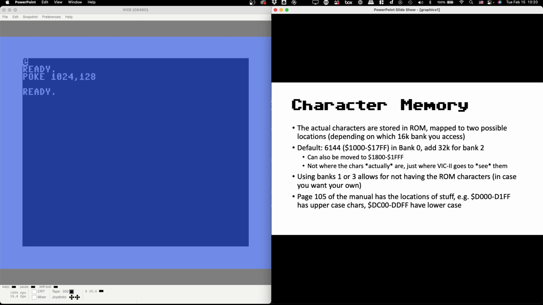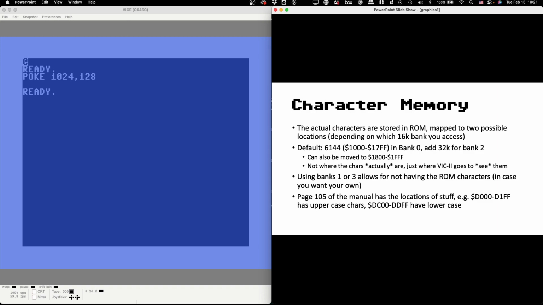If you're in bank 2, you can also move it to 1800 to 1FFF. The way to think about this is that's not where they're actually located. That's just where the VIC goes to see them. This is a little bit confusing, but with the memory mapper, where they are versus where the VIC thinks they are is not the same thing.